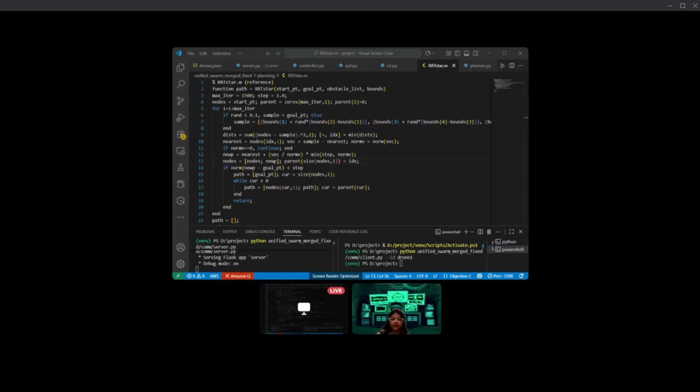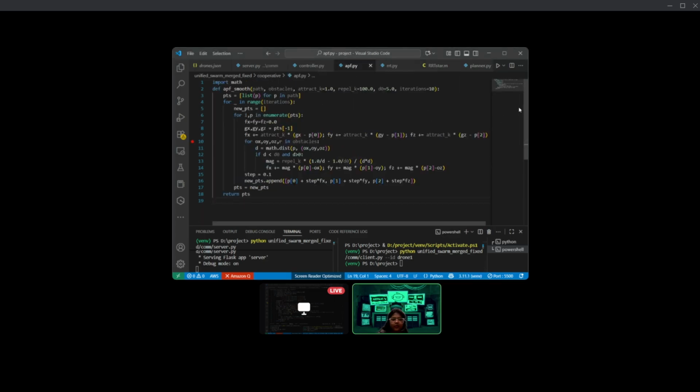Second file that I'm going to is apf.py. apf.py is an artificial potential field smoothing for an existing waypoint list. It treats the last waypoint as the goal. Obstacles are repulsive charges; it iteratively computes a gradient force and applies a small step to waypoint positions, producing a smooth path that slightly pushes waypoints away from the obstacles. APF is a convenient, computationally cheaper layer to make piecewise paths smoother and more collision resilient. It is not a formal guarantee against local minima.